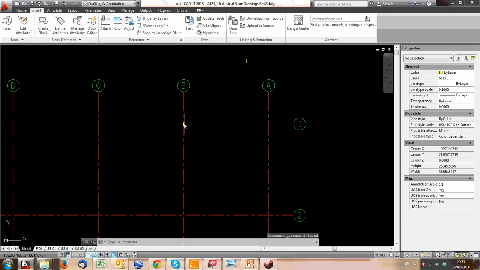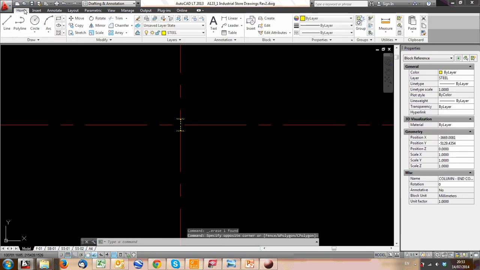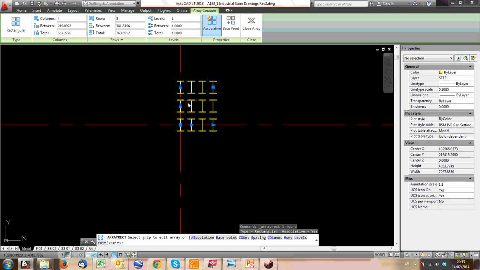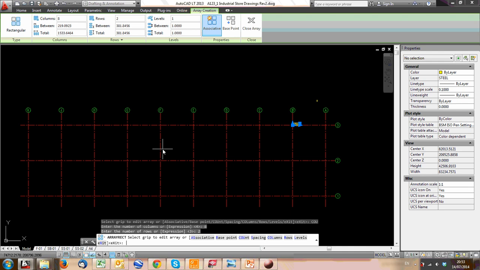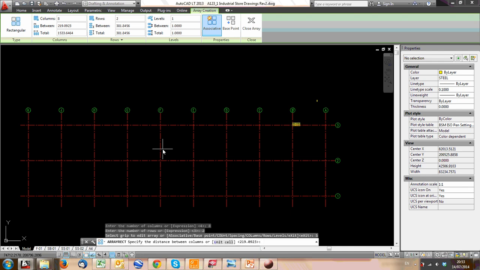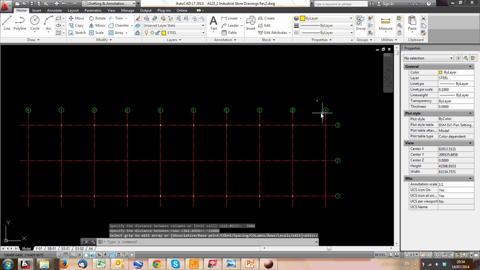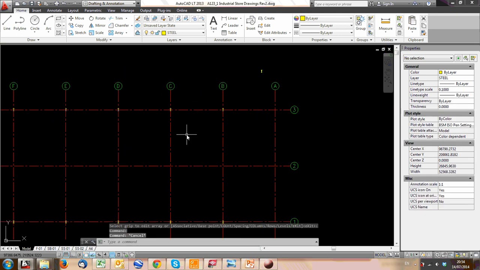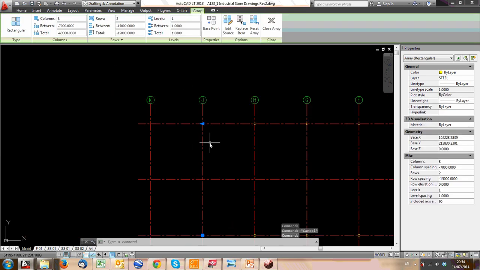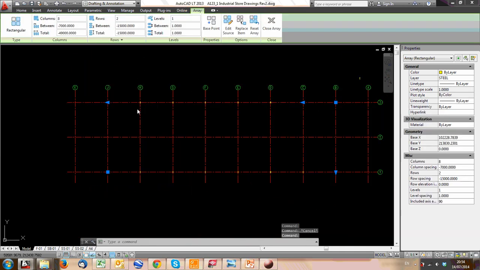Let's now create an array. So I'm going to select it, go to Array, click Array, and then I've got 8 of these, so I'm going to go count, C-O-U, count, is 8 columns, 2 rows, spacing, S, enter, so it's going to be minus 7,000 between my columns, minus 15,000 between my rows, and there we go. There we have a layout. If you can see now, it's all together. And click on that, yep. And we can now start adding more stuff.